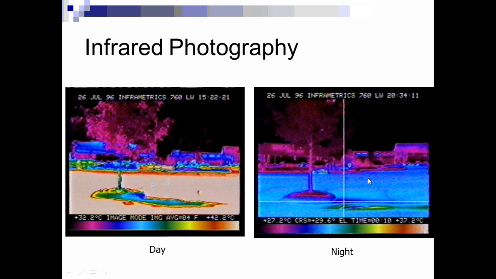Now at night, since it's no longer getting that energy source from the sun, the ground still radiates some heat, just not as much. So here, gaining lots of kinetic energy from the sun, here, just releasing that extra that it had.